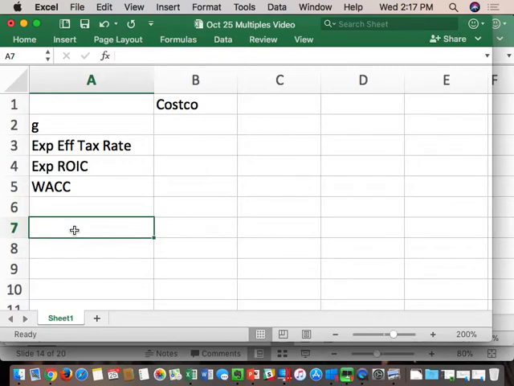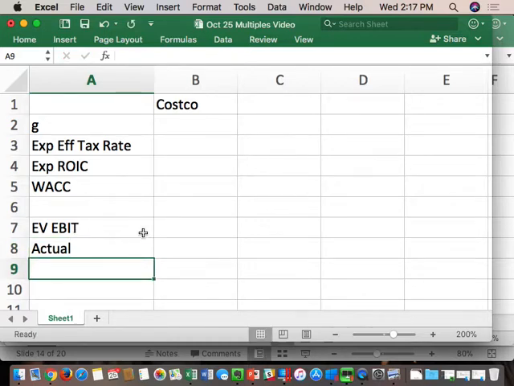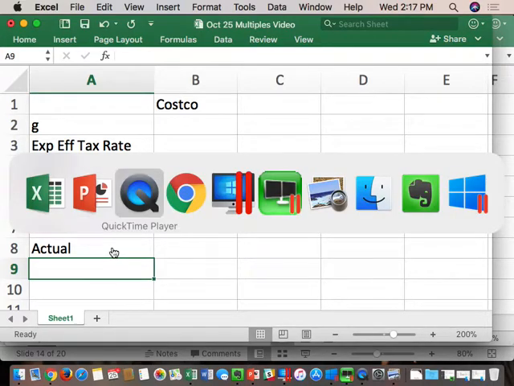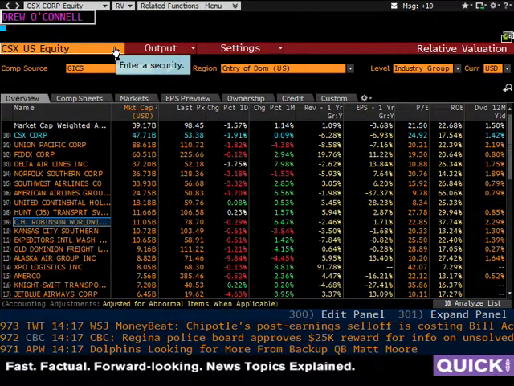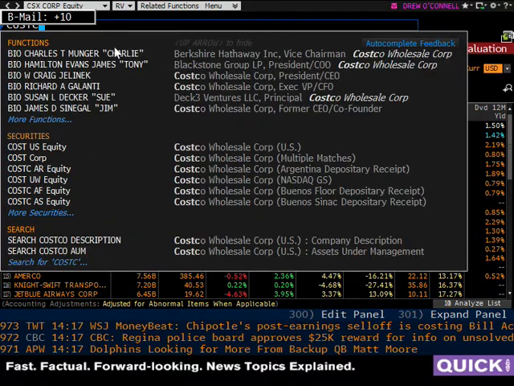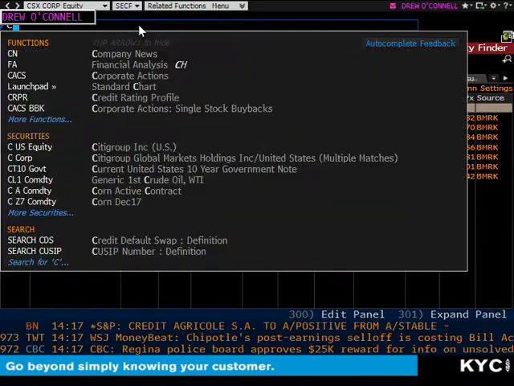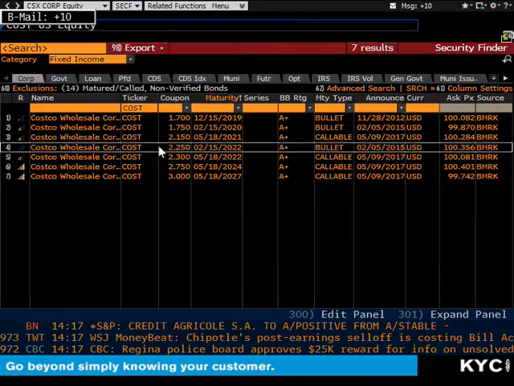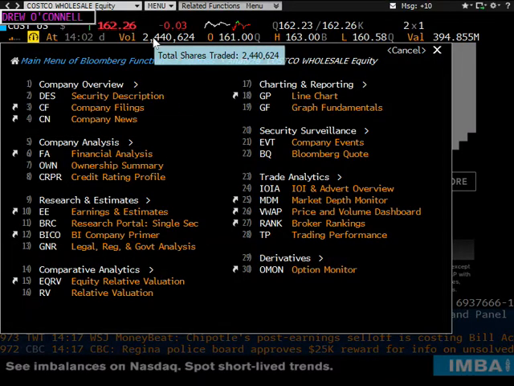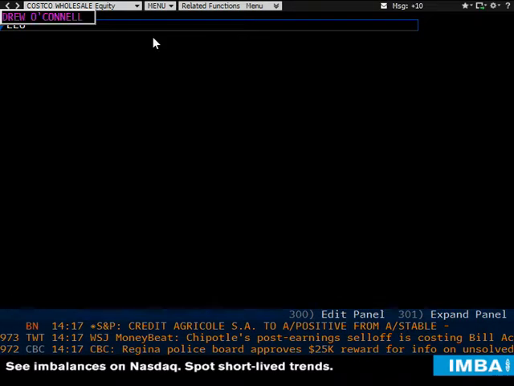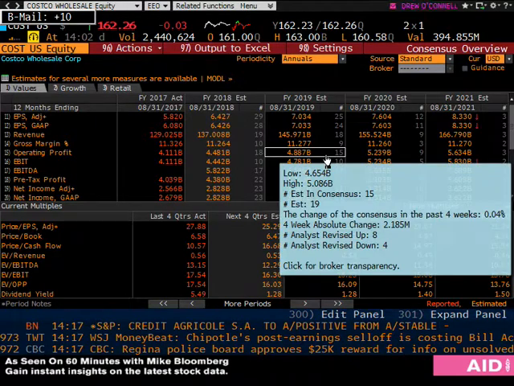Those are the four things that are part of the EV to EBIT. That will get us an EV to EBIT, and this is the actual number that we observe in Bloomberg. And again, we're looking at forward year 2. So I'm going to do it based on real-time data. At the time of this video, if I go back to Costco, at this stock price, 162.25, go to the EEO screen, and we want second forward year.